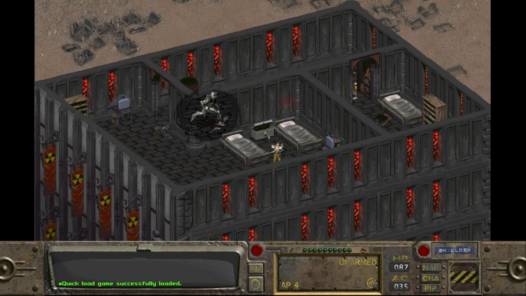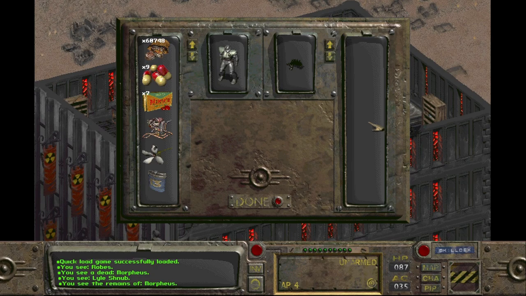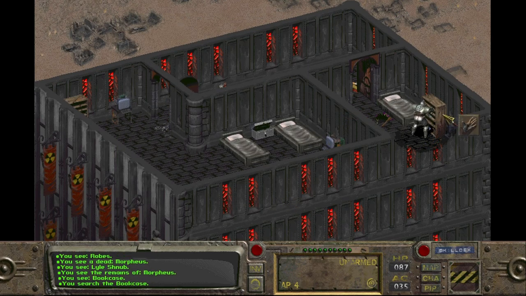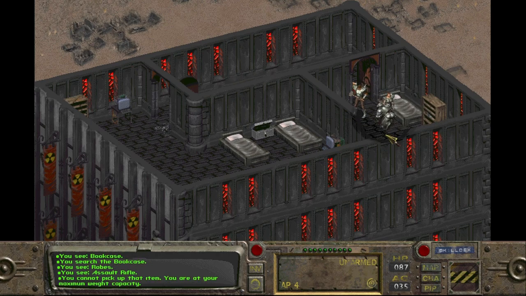Great. Okay, let's go peek over here. Now, let's check the remains for a key. Uh-oh, there is no key. Maybe there's one in the bookshelf. There's not. Okay, well, there are robes. There is an assault rifle. Can't pick it up.